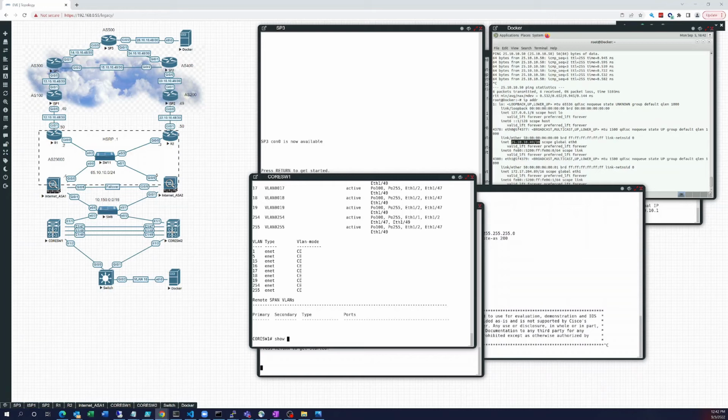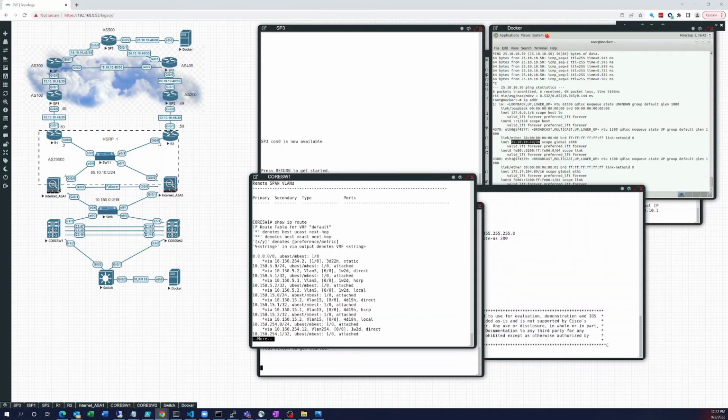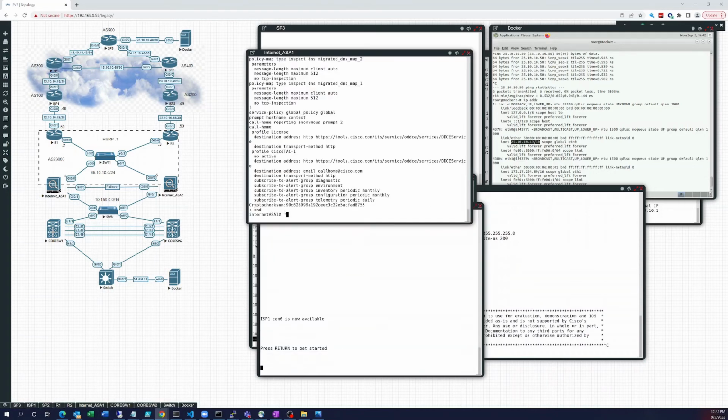Let's do a show IP route. So the core switch has a static route to 10.150.254.2. So it's sending everything out there to that. And that, again, if you recall, is the Internet ASA. Let's take a look here.